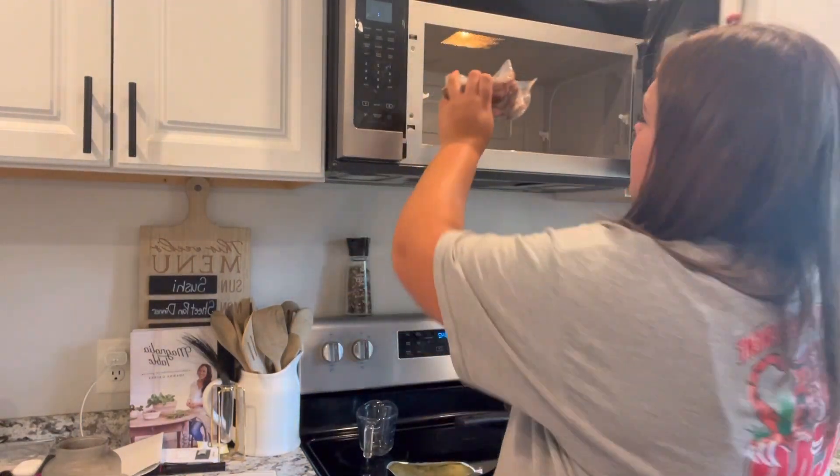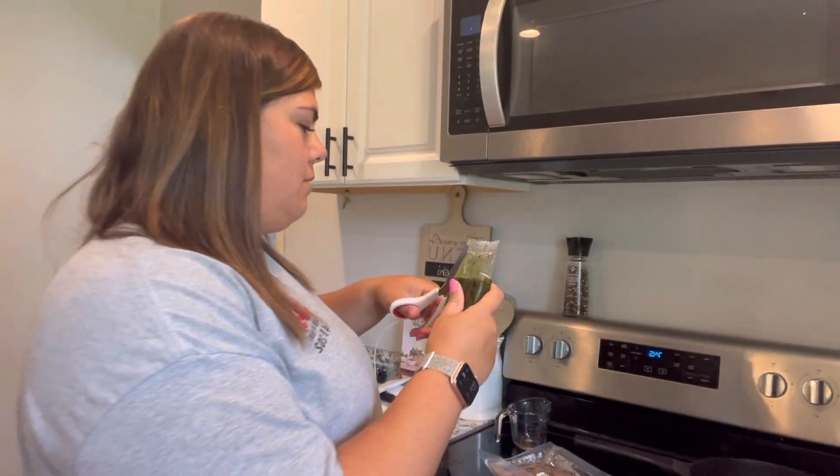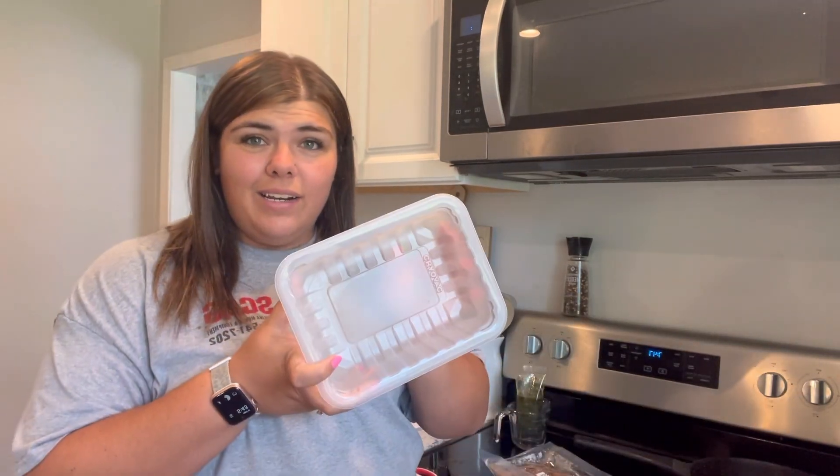We're eating the steak street taco style! I'm using my preferred street taco tortillas and topping them with some pico, a cottage cheese guacamole situation, and Trader Joe's roasted corn. I'll link the recipes for those toppings in the cards. Let that rest for 60 seconds, then we'll put it all together — the simplest supper ever. I smell the chimichurri — it smells nice — so I'm mixing it right in the container to avoid dirtying a bowl, because tonight is all about convenience.